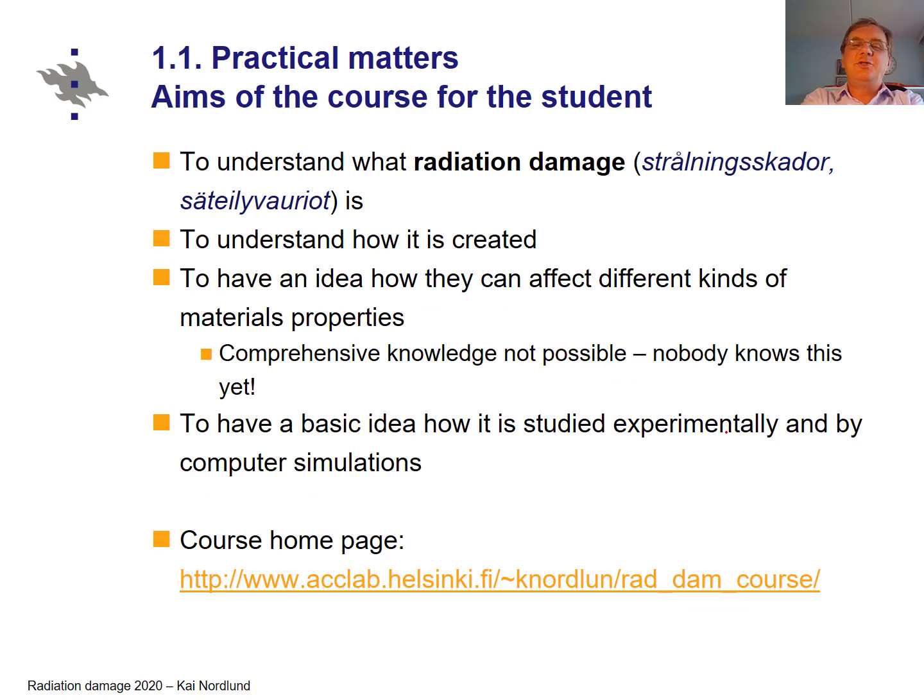To get towards the physics, so what's the aim of the course? Well, the basic aim is to understand what radiation damage is and how it's created, and how it can affect material properties. We won't, of course, go through all the knowledge in the field. It's a big field with vast knowledge gathered during the last 150 years or so, but we try to give the basics. And we give a little bit of basics about experimental methods, and somewhat more actually on computer simulation methods. And the computer simulation methods have the big advantage that they are very useful for the theoretical understanding of the field.